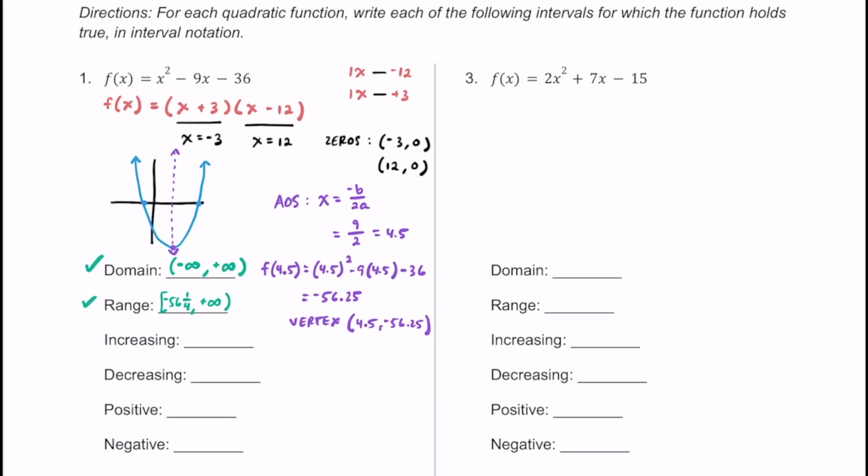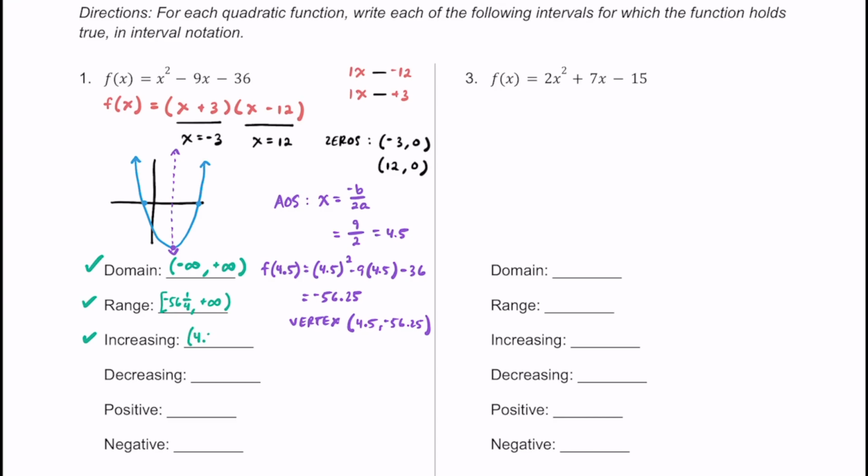All right, now that we know the domain and range for this function, let's go ahead and see if we can figure out when this function is increasing. Now, if we look at the graph going from left to right, as we are moving down this graph, or going to the right rather, notice how the function is decreasing, decreasing, decreasing, until we get to the vertex, then the function starts increasing, right? So when are we talking about the function increasing? That's really just talking about where it's at its lowest point and then starts moving upwards as we go to the right. So at this point right here, which is this x value of 4.5, notice how that's the vertex. This function is going to start increasing.